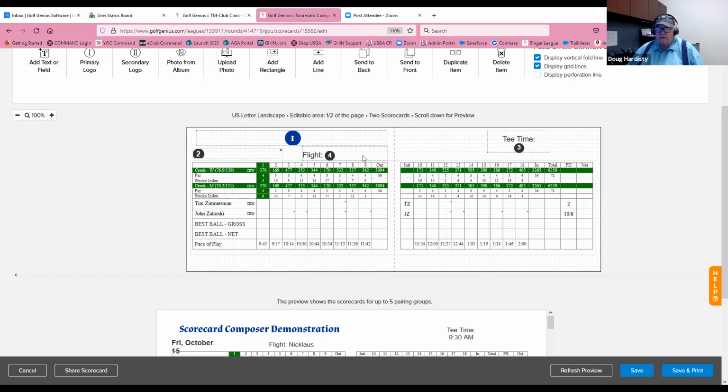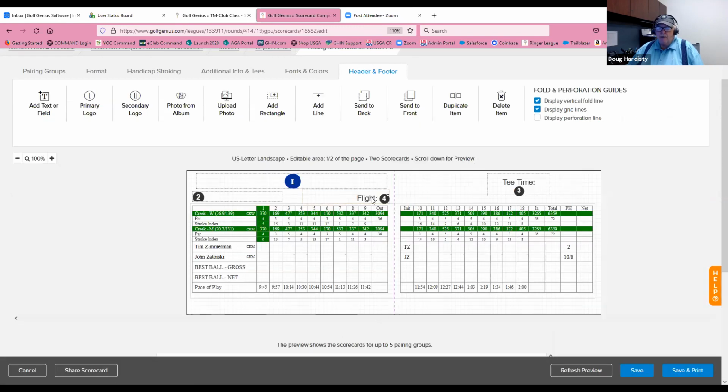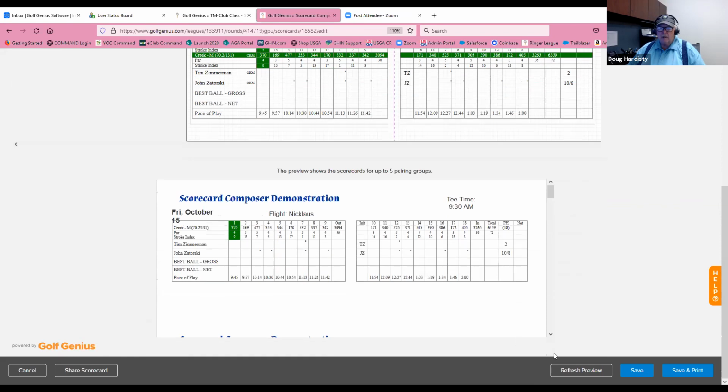As far as the flight information, I have to go in and edit that. So I'm going to double click the flight information. It'll bring me back to the styling window, and I'm going to highlight this and make it right adjusted so that it sits to the right. And I'm going to apply that text change. So now my flight information is always going to be right adjusted to the grid, and I can use my arrow keys to line that up specifically with the right side of the grid right here. And now let's take a look at the preview and see if we fixed our mistakes.